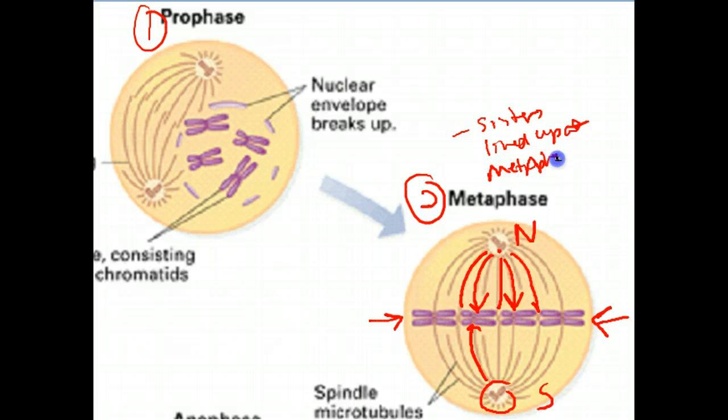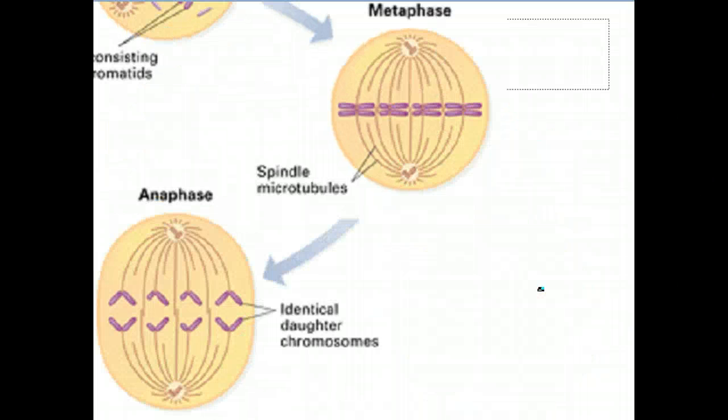Metaphase is characterized by sister chromatids lined up at metaphase plate. So this portion right here is called the metaphase plate. So you see a line right along the middle of the cell, sort of like the equator, and all those sister chromatid pairs are lined up there. That's because they've had attachments from spindles coming from the centrosomes. Centrosome spindles are pulling equally, so that's putting the sister chromatids smack dab in the middle of that cell.